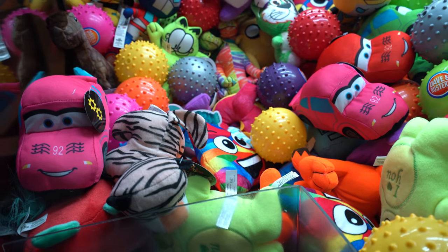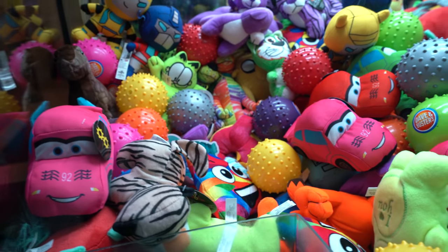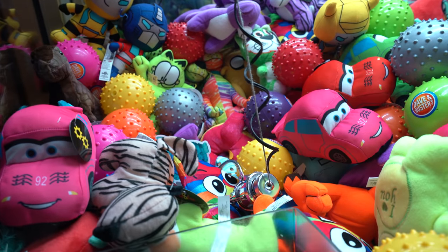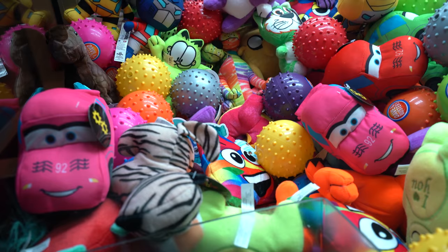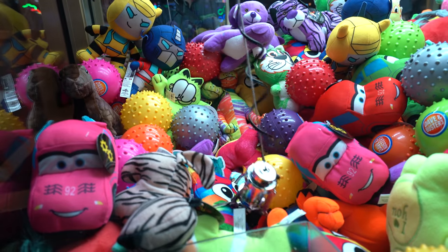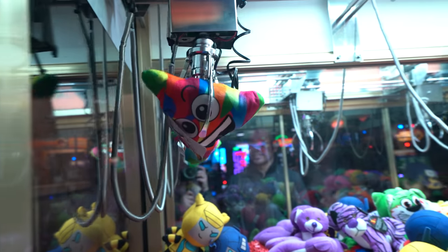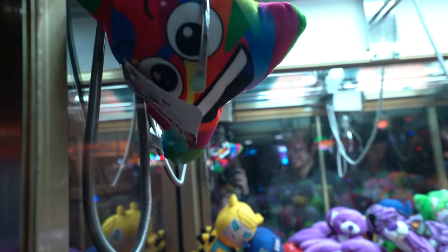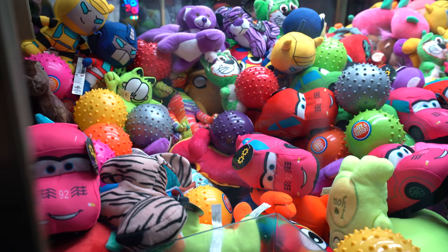Yeah, I think you can get it next try. That's a good sign. It's those heavy spiky balls. Yep, they're so heavy. Every time. Oh, looks good. Oh, no. Oh, no. What happened there? It must have hit something. I guess it did. Oh, come on. There it is. Yeah, that's perfect. He's big, but he's fine. Look at that. Bam. That poop really went down the chute. It's really colorful. More wins.